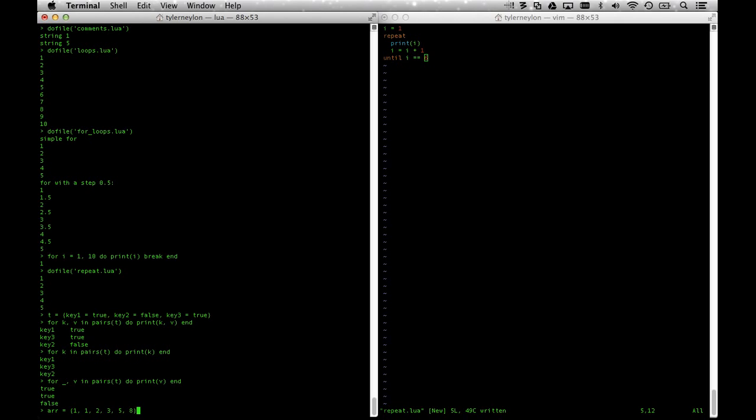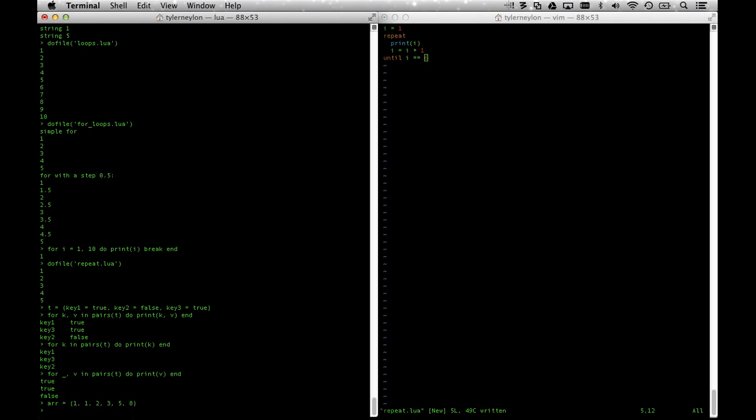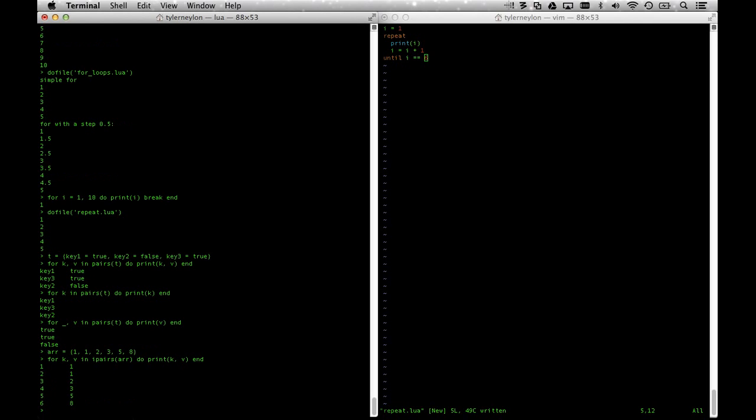The syntax to use iPairs is the same as for pairs, like this. The difference is that iPairs expects its input table to be an array, and that it iterates over keys in order starting from 1. To summarize, use iPairs to iterate over an array that needs to be processed in order. Otherwise, use pairs.